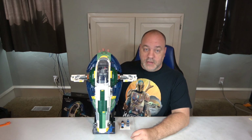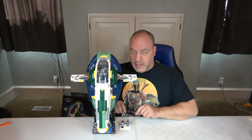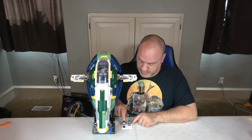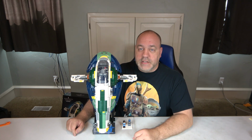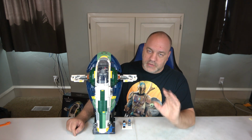This set has 2,970 pieces, and it has two minifigures, both Jango Fett and Boba Fett as a child. This is officially set number 75409. It does retail for $299.99.